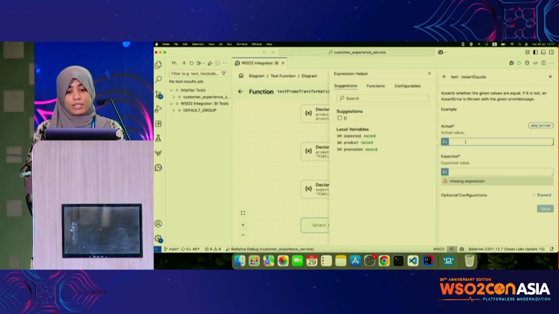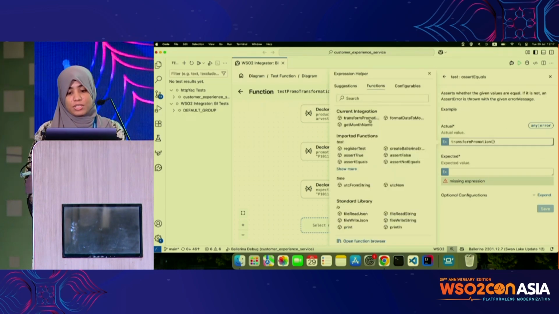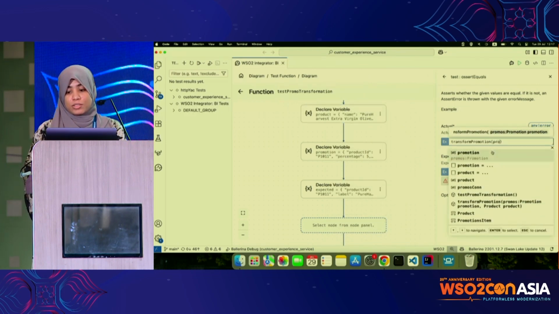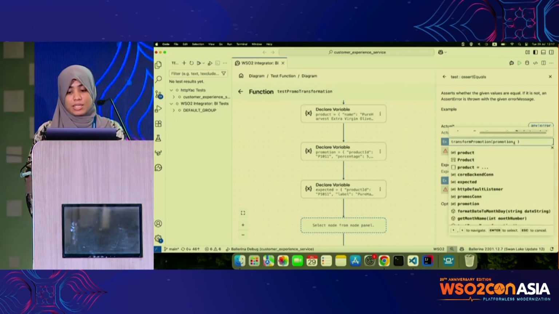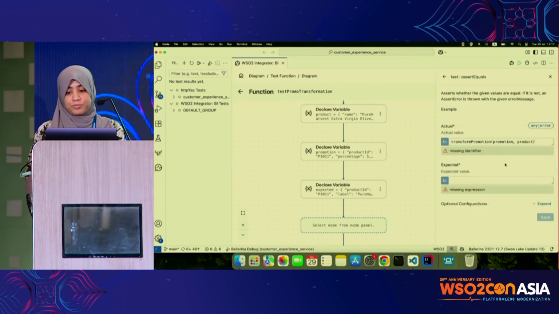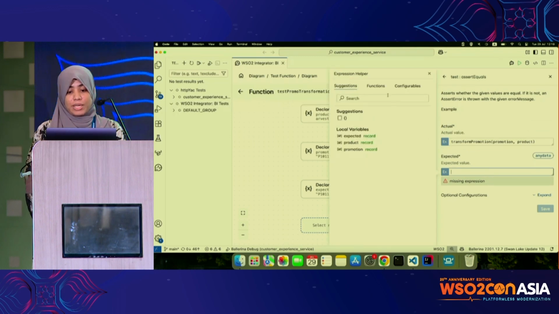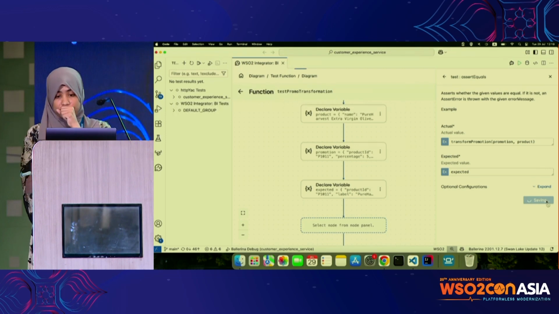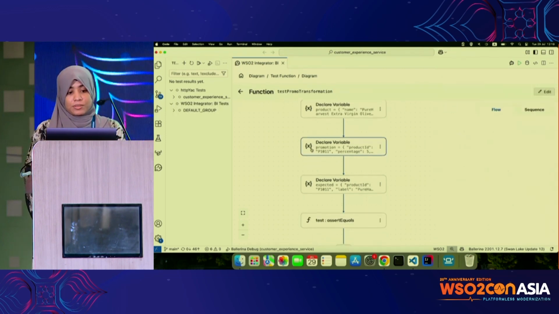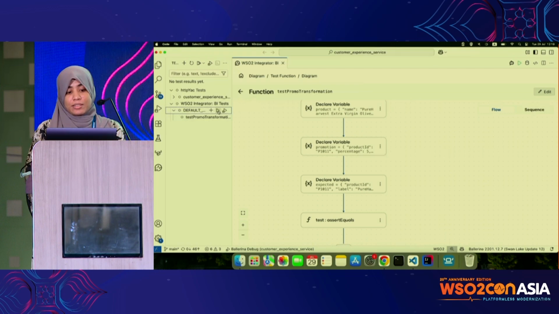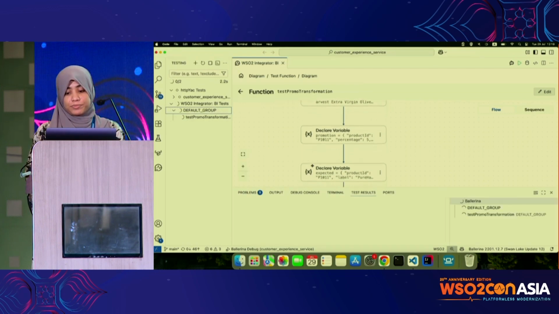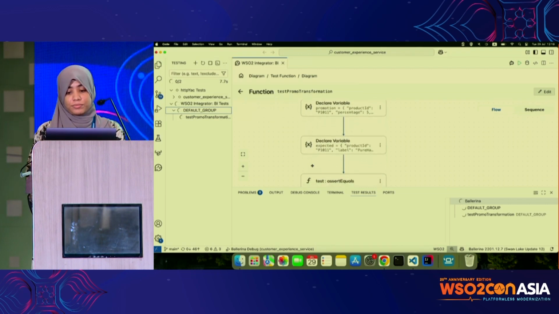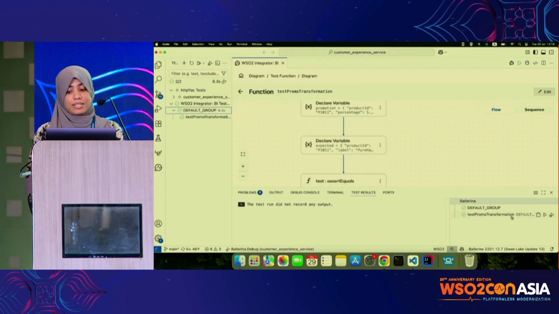We'll call the function that we're using for transformation. So it was transform promotion. The first argument was promotion. So I'll use that. And it's giving me the suggestions here to say what was expected. So that looks OK. And now we can select the expected value here as the expected value, and we just do save. So now we can go ahead and run this test that we've added. Yeah, and the test has passed.